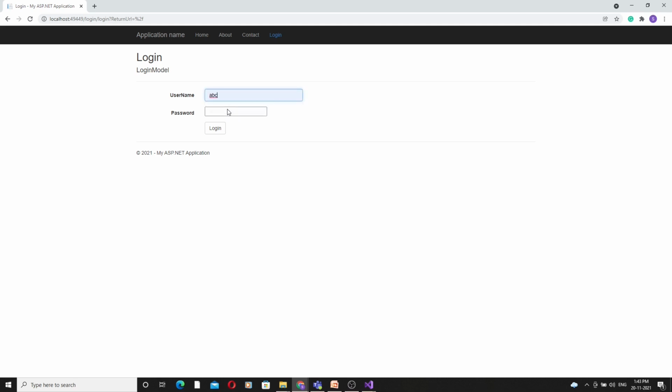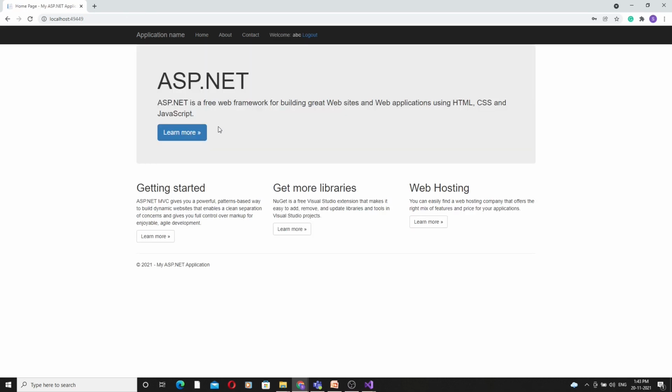Now let us enter some username and password and click login. Now we can see that we have logged in, and the logged in information can be seen here. I have given the username as ABC, and the same thing we are displaying here: Welcome ABC. And as we are authenticated, we are showing the logout link.